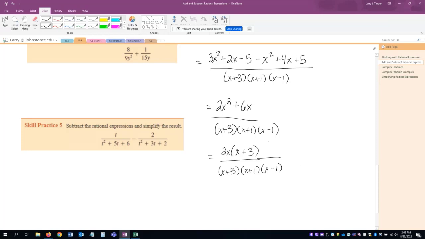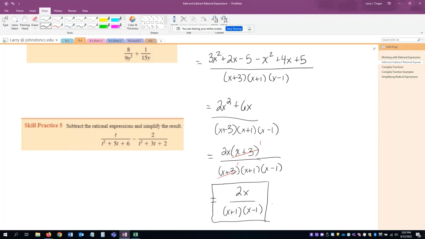And look at that. So why didn't I multiply out the denominator? One, I didn't want to. And two, if I'm trying to write this in factored form and simplified, I would have never seen that division right there if I had multiplied this out. So divide those, that leaves me a factor of 1. So what do I have? I have 2x over x plus 1 times x minus 1. And I cannot do any more, right? There's nothing left in the numerator to be common with the denominator. I don't even have a binomial in the numerator at this point. Okay?